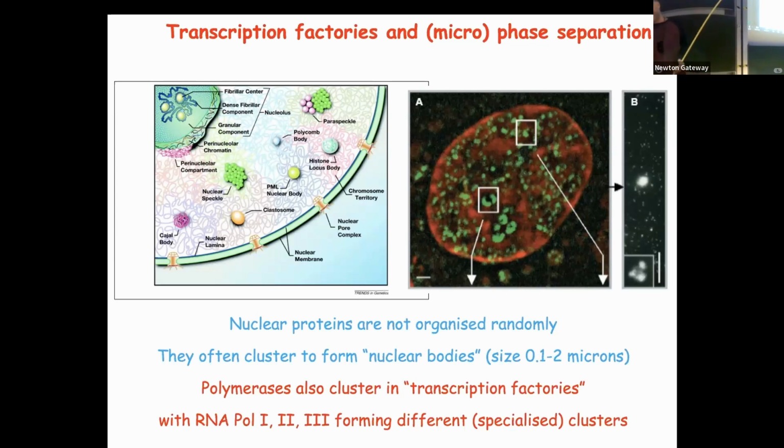So it's a fourth example, there are very many, of these intranuclear protein clusters. These are also often called nuclear bodies. Their size is between 100 nanometers and 2 microns, so very much in the colloidal regime. There are three types of polymerase in eukaryotic cells, and an interesting fact is that these polymerases are specialized for different factories. So Pol1 forms factories associated with the nucleolus, if you're interested. Pol2 forms another type of factories, and Pol3 another one. Pol3 is rare, but they're different.